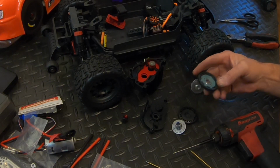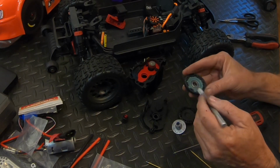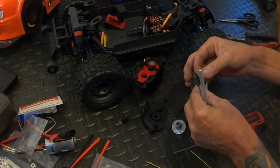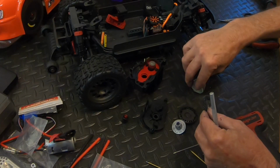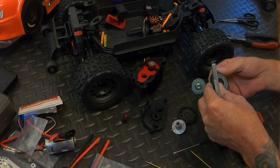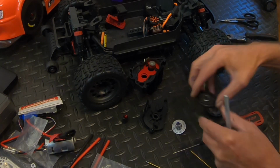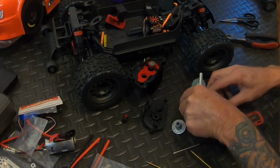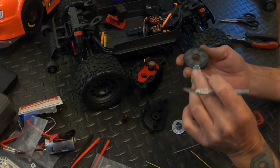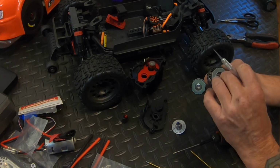Now you got to be careful not to forget to take these pads out. They are on both sides when transferring this stuff. So that's going to go on this side. Then there's a bearing in here. Now I forgot to take a slipper pad out on one of my other RCs and somebody caught it. So that one I forgot to take out and I had to reorder it, which I do have now.